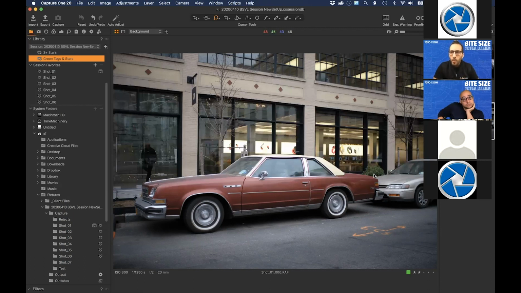So Raul asks, after working and selecting your final images via smart albums, is there a way to export those images to one folder in the computer? Let's say to give to CD. I assume it's the same process as exporting from a normal folder. Absolutely. Yeah.